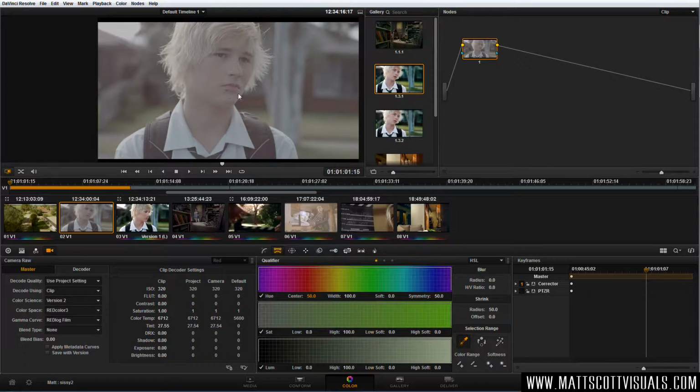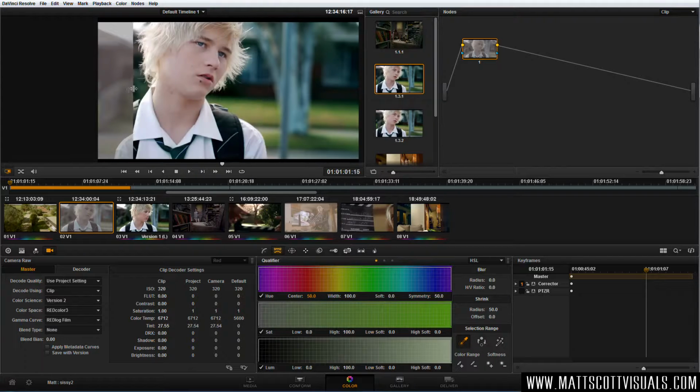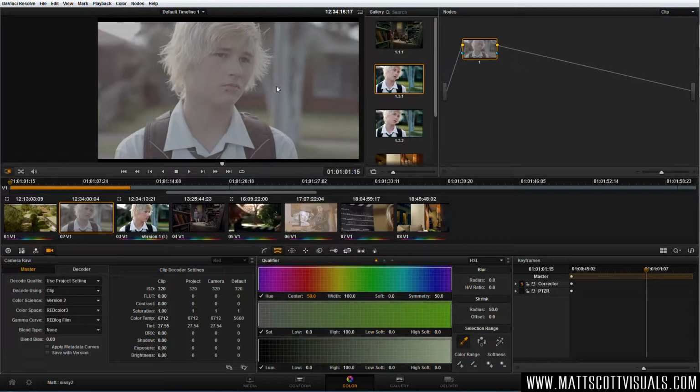So here we have a good starting point, but what do we do creatively to make this shot really, really sing? Because if you compare these two shots, they're vastly, vastly different. So the first thing we do is we look at the contrast of the image. Is there a black point in this image? I don't think there is. It looks very washed out to me.